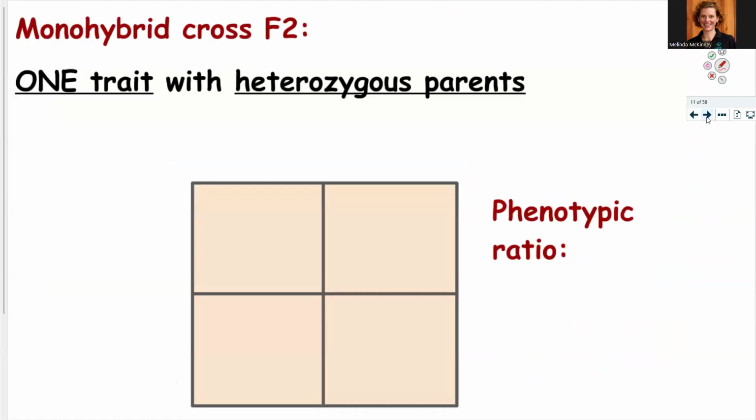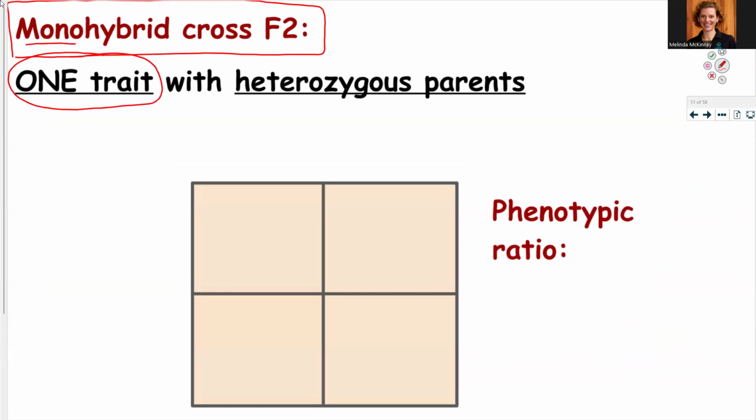A specific example that you need to know is called a monohybrid cross, and this is for the F2 generation. And so we've had a few crosses before this, but this is an important one. So the main thing is we have one trait that we're looking at. So that's where this word mono comes in. That just means we're looking at one trait and not a whole bunch. So we're just looking at fur color right now. We're not looking at fur color and eye color and height. So monohybrid. The hybrid, we're hybridizing. So we're crossing 2 parents.